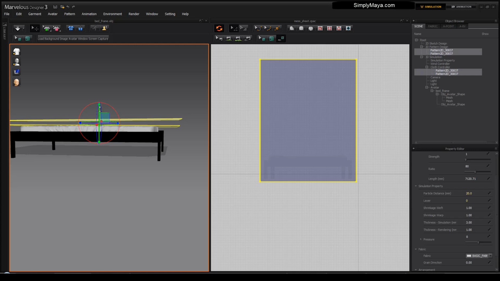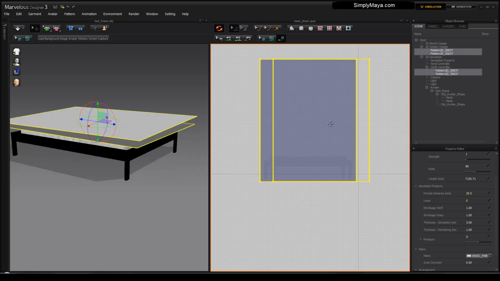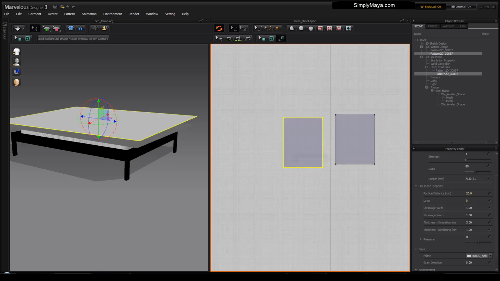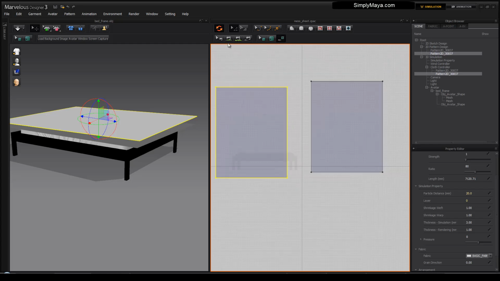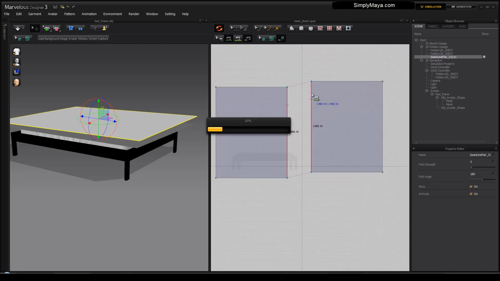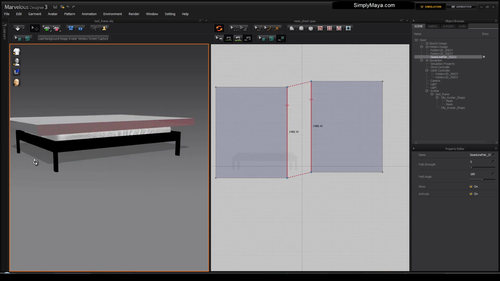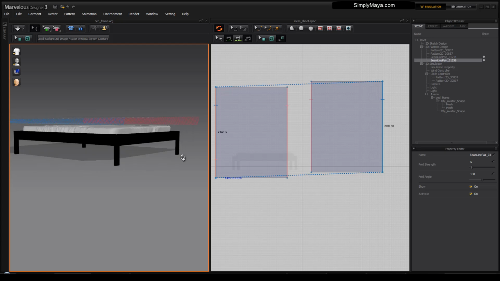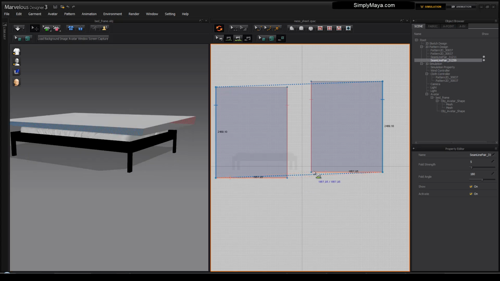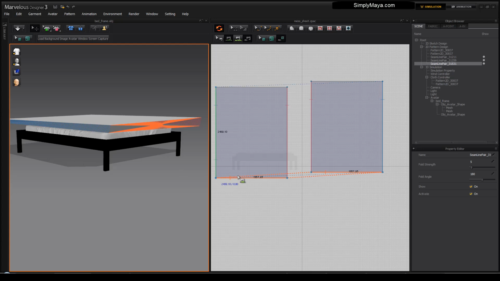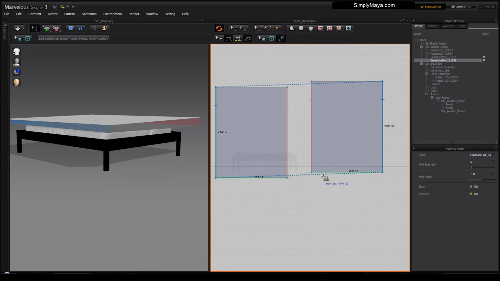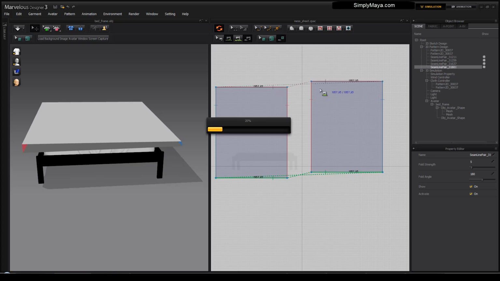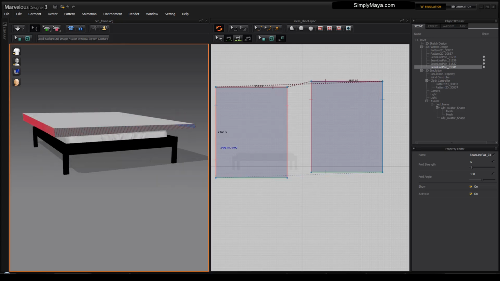Okay, so let's stitch this together, and I just need to select one. So let's begin our stitching. So this one to this one, let's see what we get. Okay, that's perfect, which will mean it should be this one to this one. Yes, and then this one to this one, and we've crossed them over, so that's no good. Control Z. There we go. So now it's all stitched together.